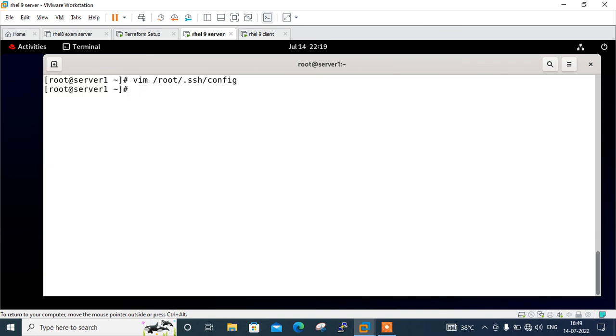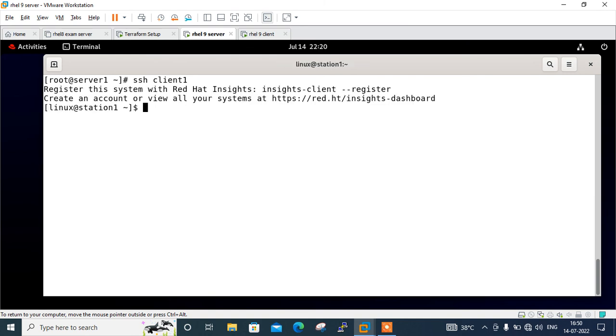Save and quit from there. Now time to check. Whenever you need to connect to any client, we just type ssh and the host identification name. So I type ssh, for example, client1. The SSH client parses the config file and compares the defined host identifier's value with the provided identifier. If they match, the configuration loads. So now I'm going to press enter, see what happened. Yeah, bingo. I'm logged on to station1 with the linux user. I can even identify using the whoami command. Yeah, see, it's the linux user, and if I type hostname, see, it is station1.example.com.